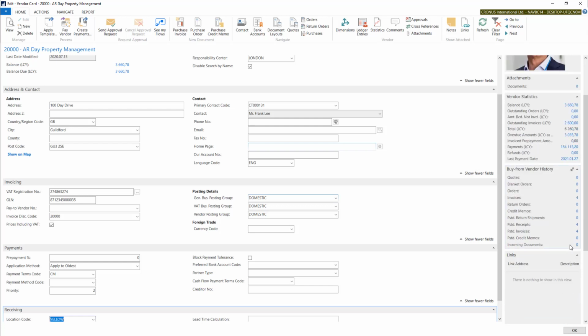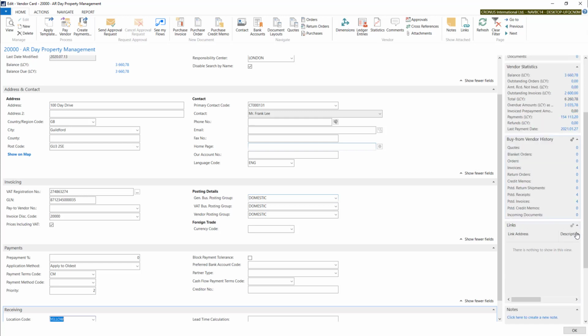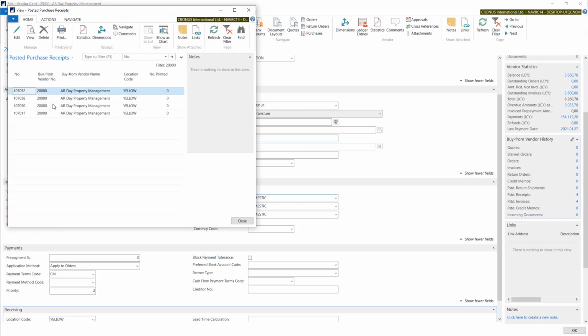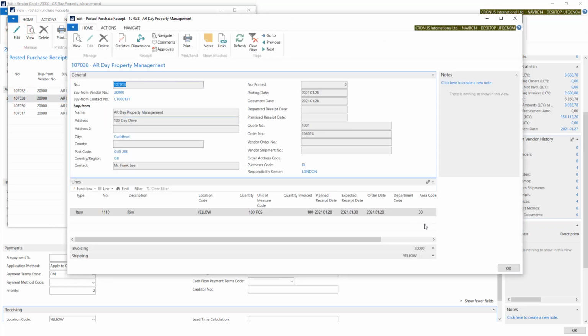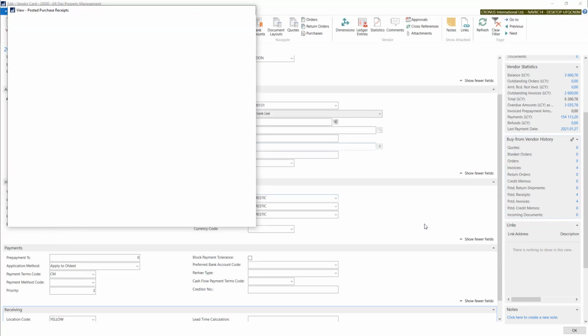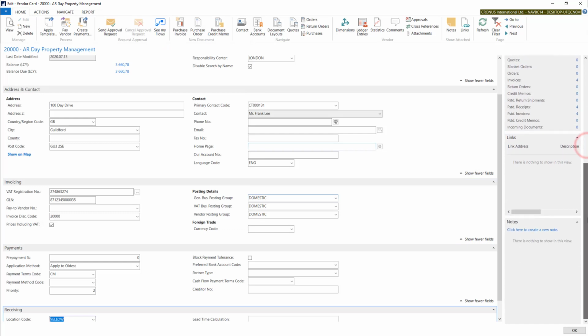You can see the vendor history, so we have all the existing invoices, all the posted invoices in the system, so you can directly open it from here, edit, and you will see the posted invoice. You can put some links or notes to the vendor.